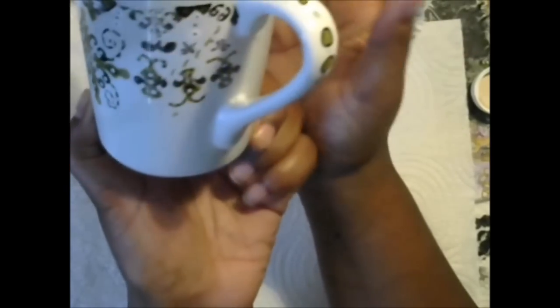How it looks. Let me bring you up close. I kind of love it, and I'm really surprised. At first, I wasn't really liking it, but I just stepped back and took a look and stopped criticizing myself, and I just decided to have fun with it. So I'm super excited. I love the way that it turned out. I love all the spots and everything.